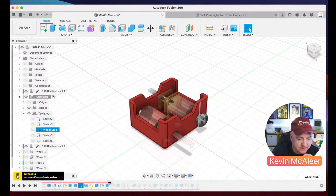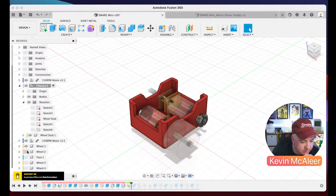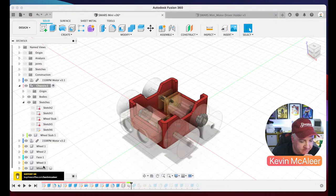Next was the cutouts front and back. I then did some nice little curves on here, some little fillets. I then, what was that then? So that was the keyhole cutting out as well. And then I brought in some extra components there. So let's have a look at what we've got. So that was the wheels and the face. That's what that little component is there, creating the wheel stubs.